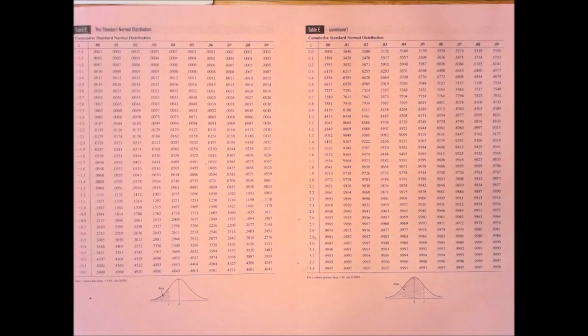I'm going to walk you through how to read the standard normal distribution table. If you notice, it says cumulative standard normal distribution. Cumulative means up to and including. It relates to probability and/or area. So the area is up to and including, or always to the left of, the value that we're looking up. And Z is the value that we're looking up.